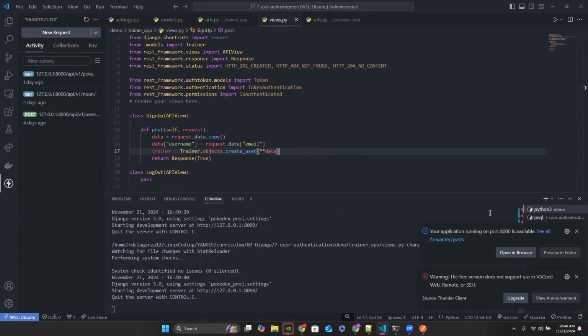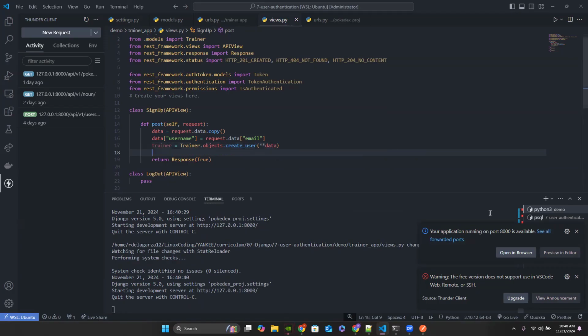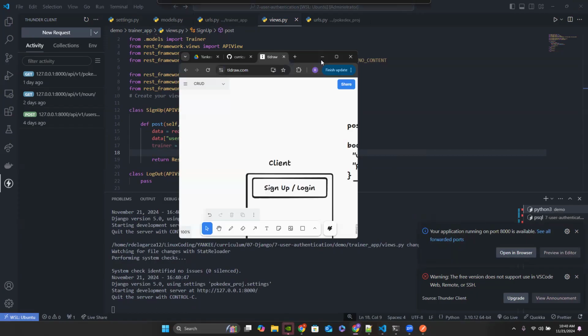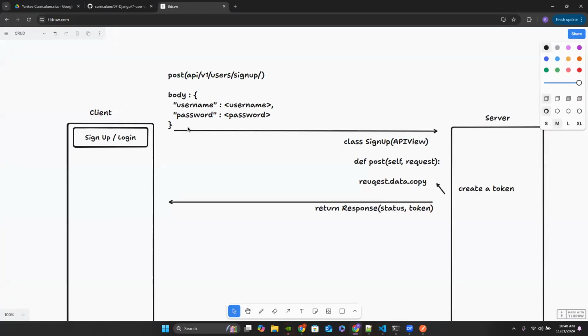And this should create a user. And what should happen is we should now give our user a token, right? Going back to the drawing today, where when we grab that data, we should make a post request that takes in that user information. We create a user, and at the same time, because the user was created, we need to create a token and return that back to our clients.